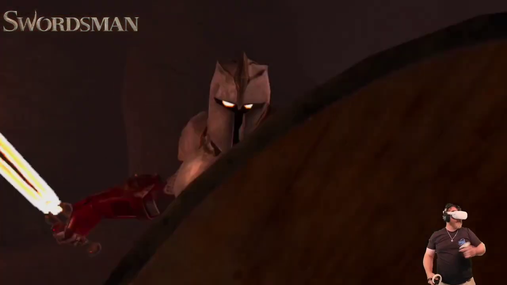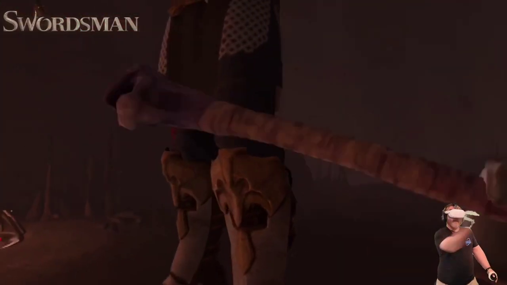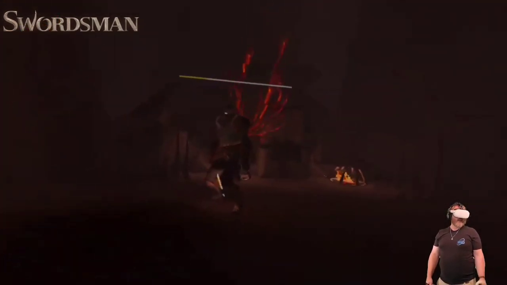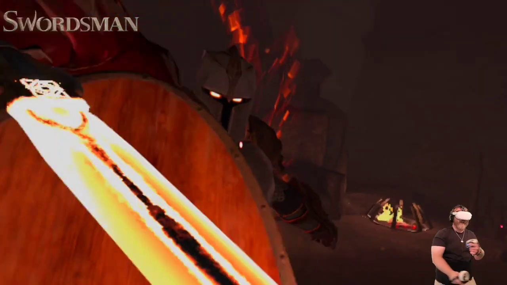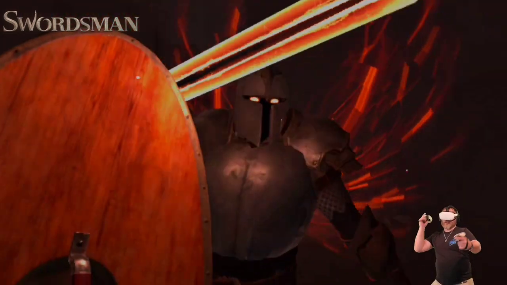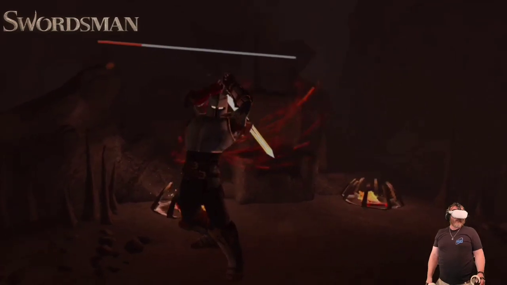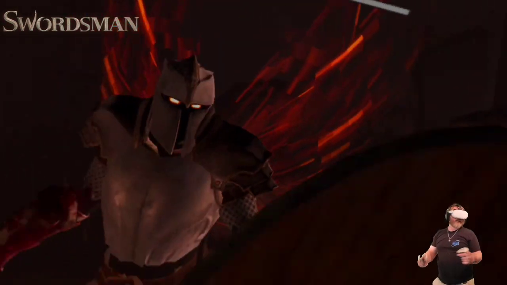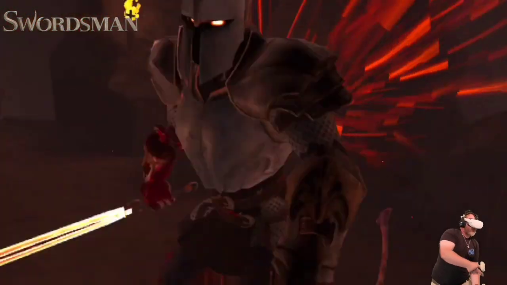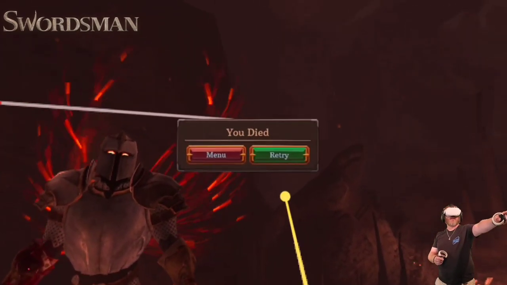Oh, got a hit. Get back. Lightning. What is that? Why does he have wings? That is not good. I'll cut those wings right off. No, he took me down. He took me down. You. This is not over. All right, everybody.